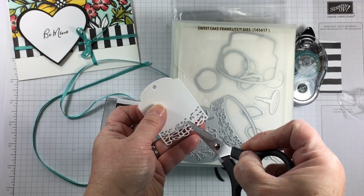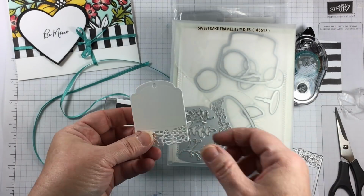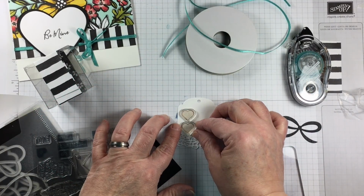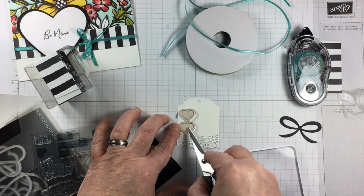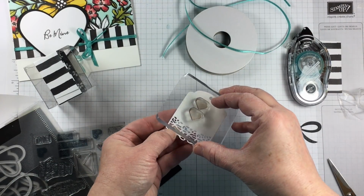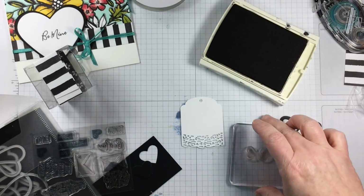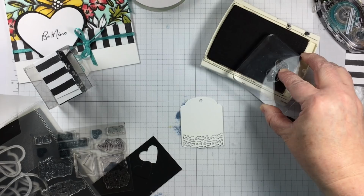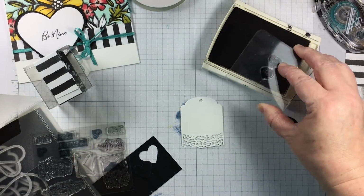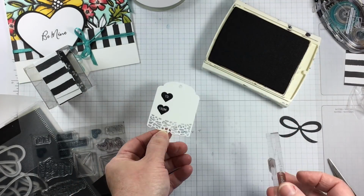Clear tiny treat boxes are so easy to create with. That's why I use them so frequently whenever I create gifts for teachers or bus drivers or therapists or anybody. My husband is a pastor, so sometimes he has to give a gift to somebody that goes together in a flash. I don't often get a lot of notification when I need something, so those little tiny treat boxes are a go-to. So is the Paper Pumpkin kit.